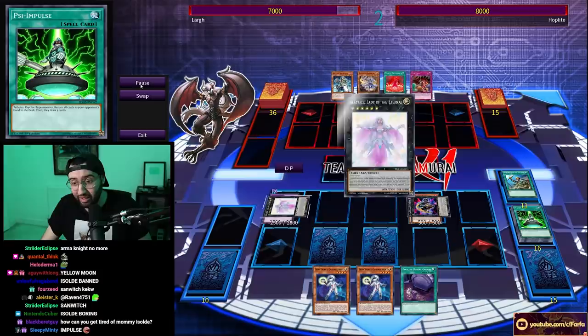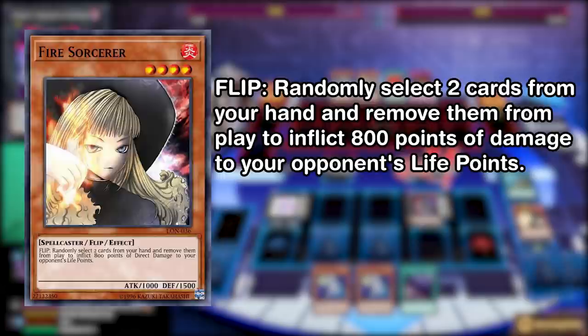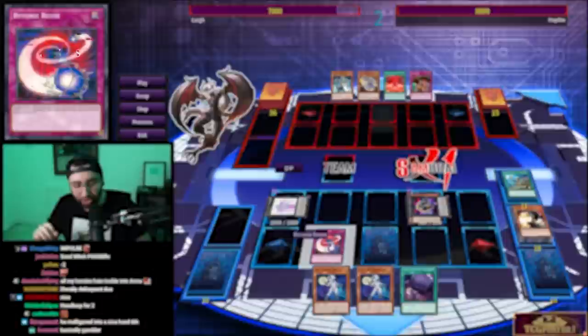Then we're gonna standby phase Beatrice, send the Fire Sorceress. What does Fire Sorceress do? It's a flipped mandatory effect. Select 2 cards from your hand and remove them from play to inflict 800 points of damage to your opponent. We're going to activate Reverse Reuse. Target 2 flip monsters in your graveyard, special them to your opponent's field in face up or face down defense.